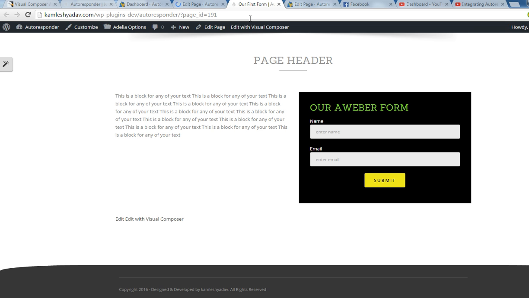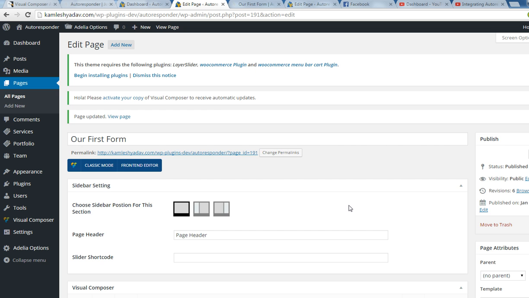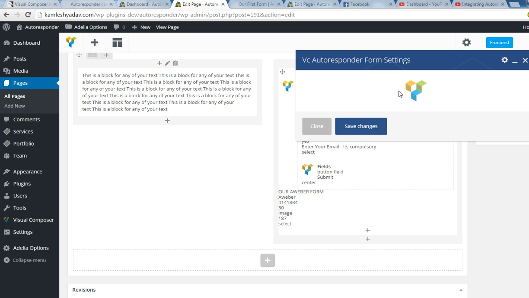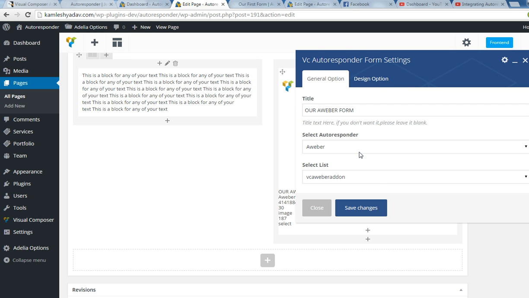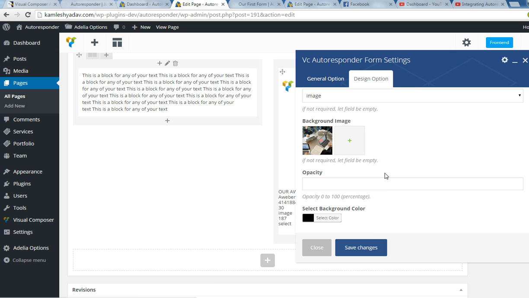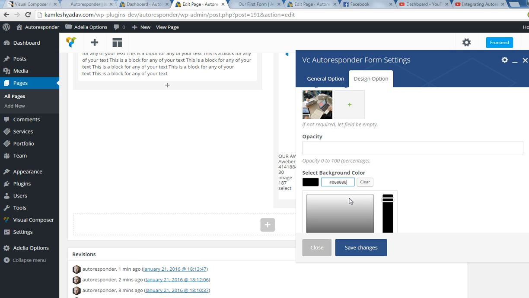You can see that, just a minute, I think it is not yet saved. Just a minute, let's try it again. Okay, I go to the design option, select image background, select background color.